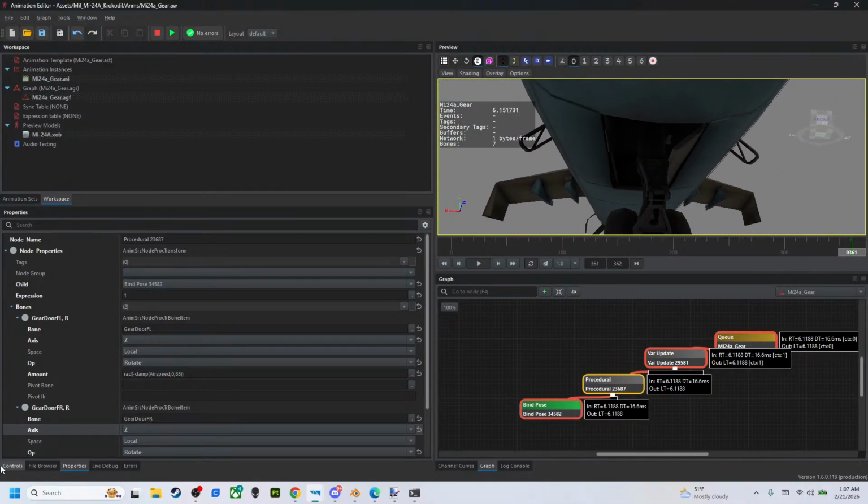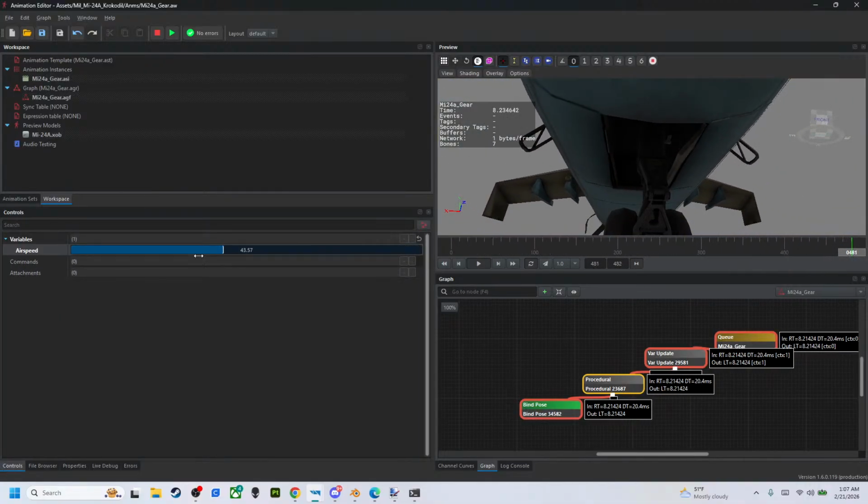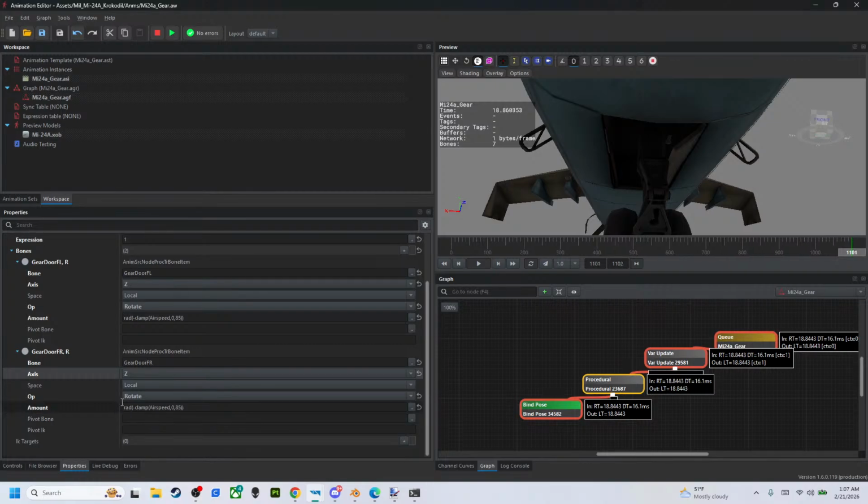And if we come back over to controls, we can see left door is good, right door needs to be positive. So go back to properties, front right, we're going to take this negative away from this, and boom.